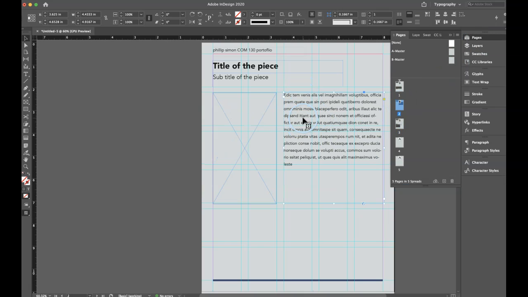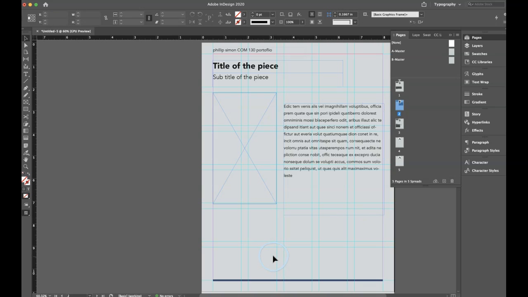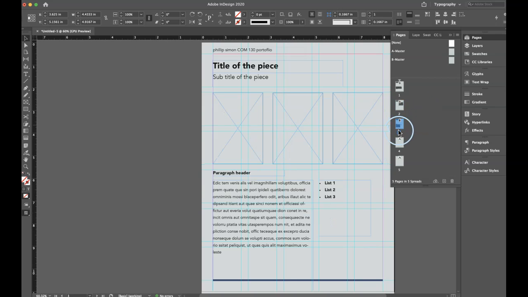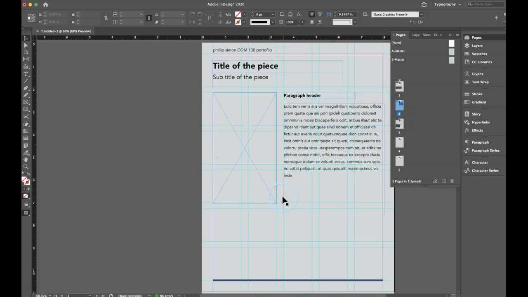So now I'm going to move that down a little bit because I want to add my paragraph header, which I copied and I pasted in. Remember, when I copied that, it took the style with it. So if I change this style, it'll affect all these text elements, wherever they are in the document, that are dependent on that style.